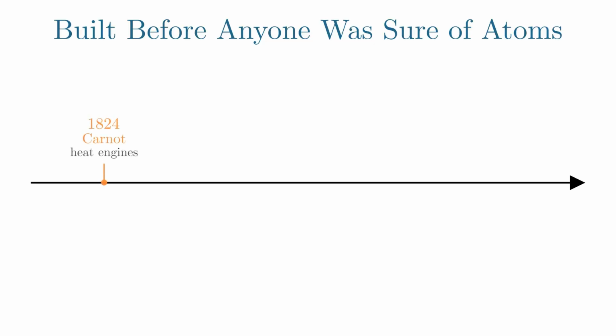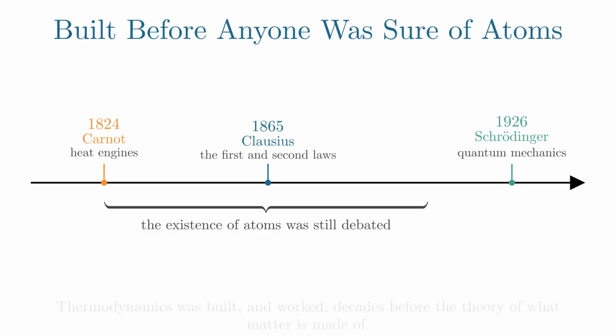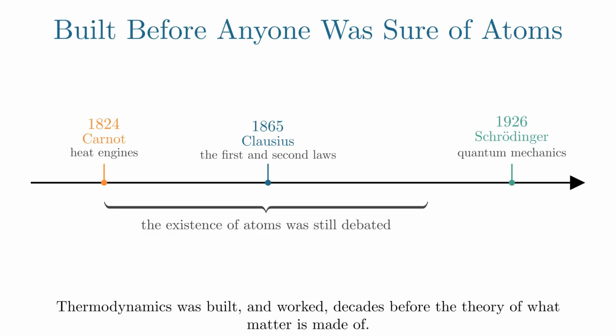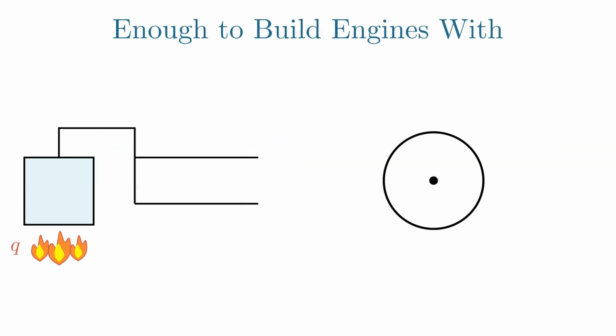In the previous series, we introduced the basic principles of quantum mechanics, the theory that describes atoms and molecules. Thermodynamics, by contrast, describes matter on a macroscopic scale. Remarkably, it was developed before quantum mechanics, at a time when even the existence of atoms was still debated. Yet, guided by the principles of thermodynamics, engineers were already able to design increasingly efficient steam engines.